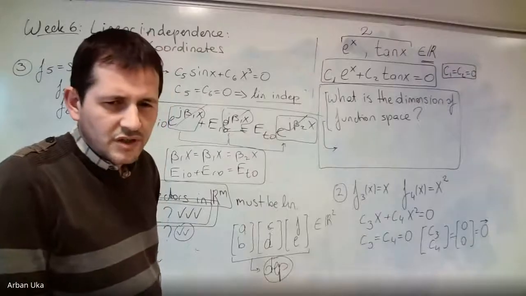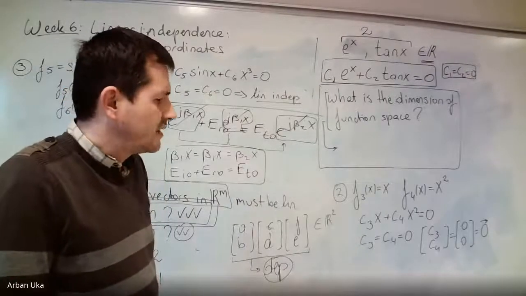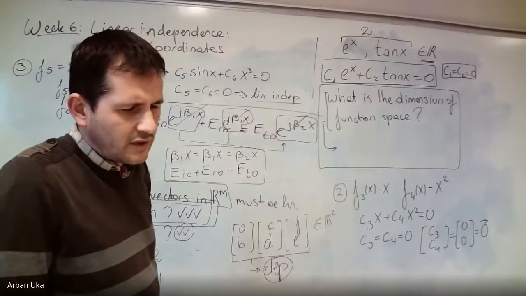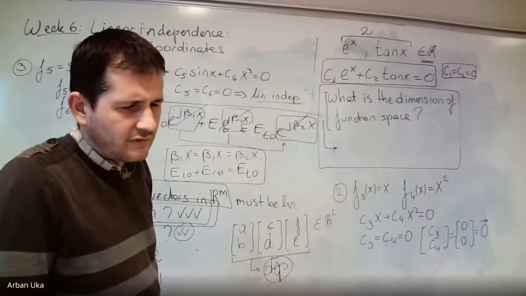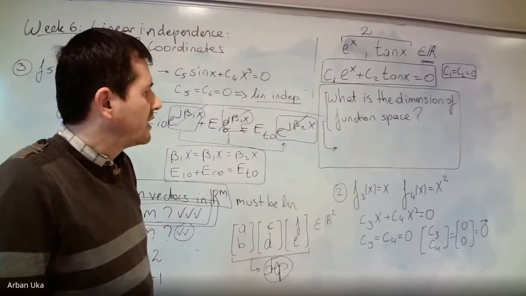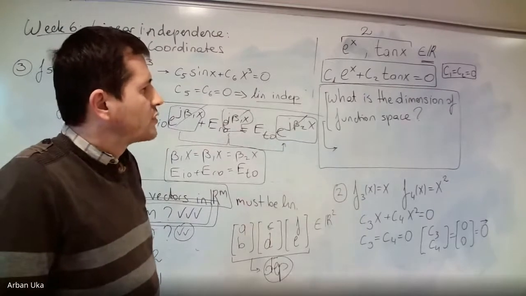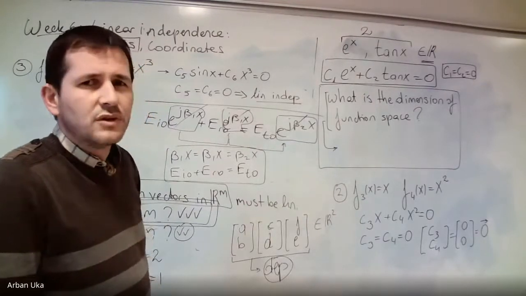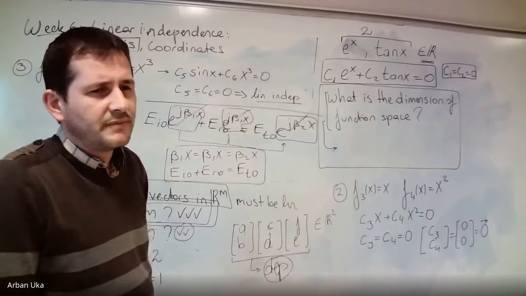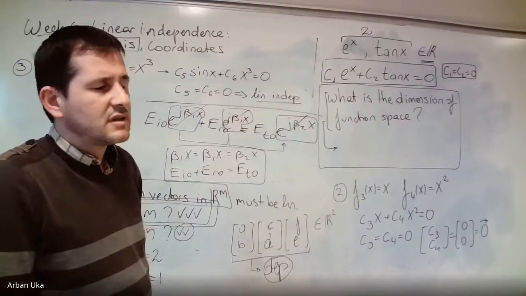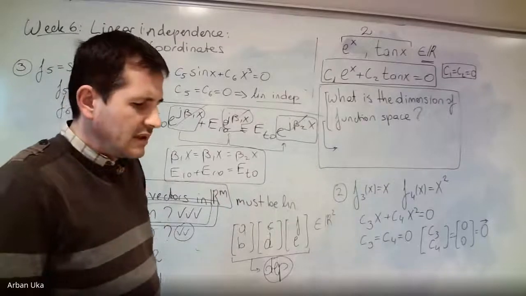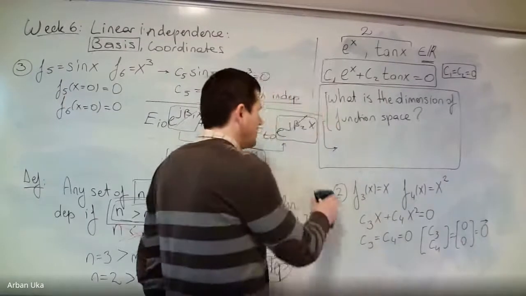No, even in a region where they're both defined, even if we exclude the singularities of that function, where the tangent is not defined, because we define the sine with a cosine, even in a region where both are well defined, this identity is true only when C1 is equal to C2 is equal to 0. Okay? So this makes them linearly independent. This is the formal definition of linear independence.